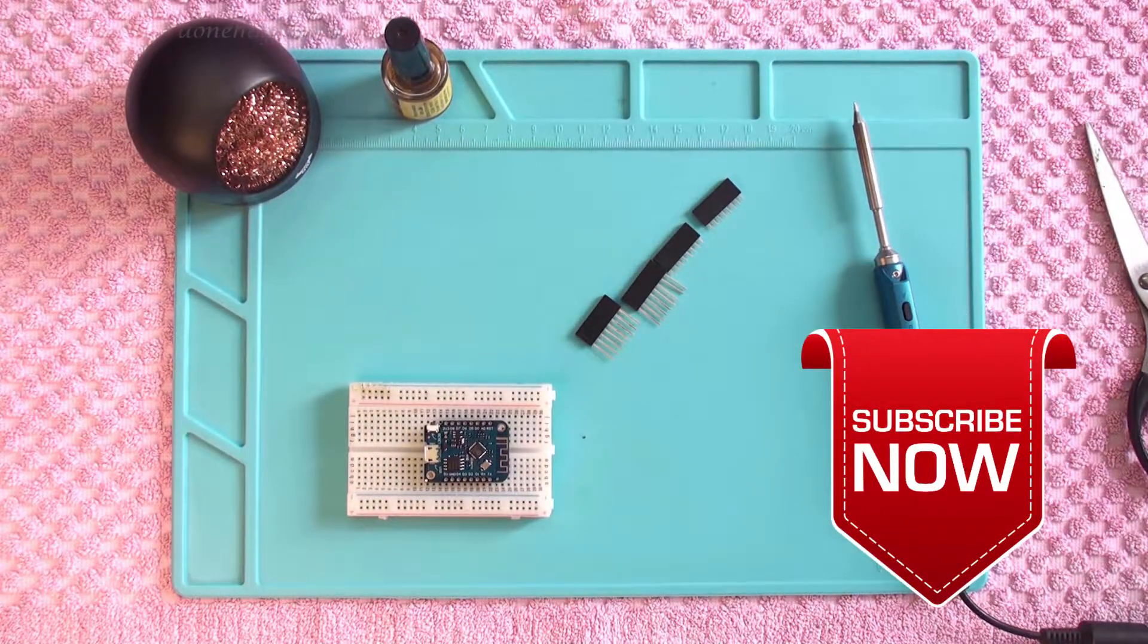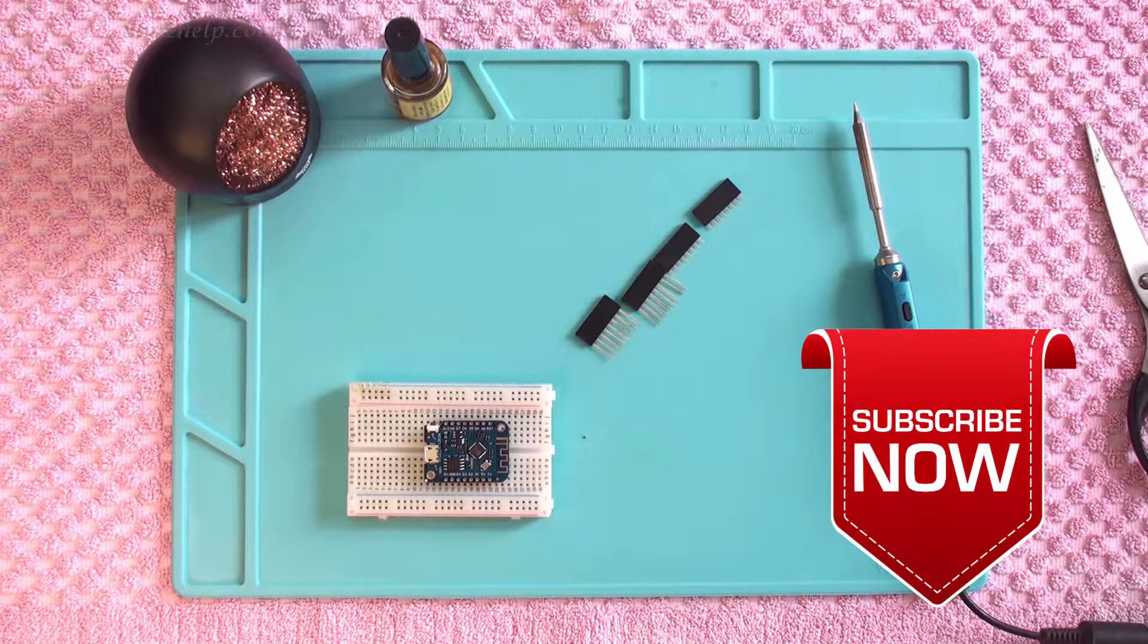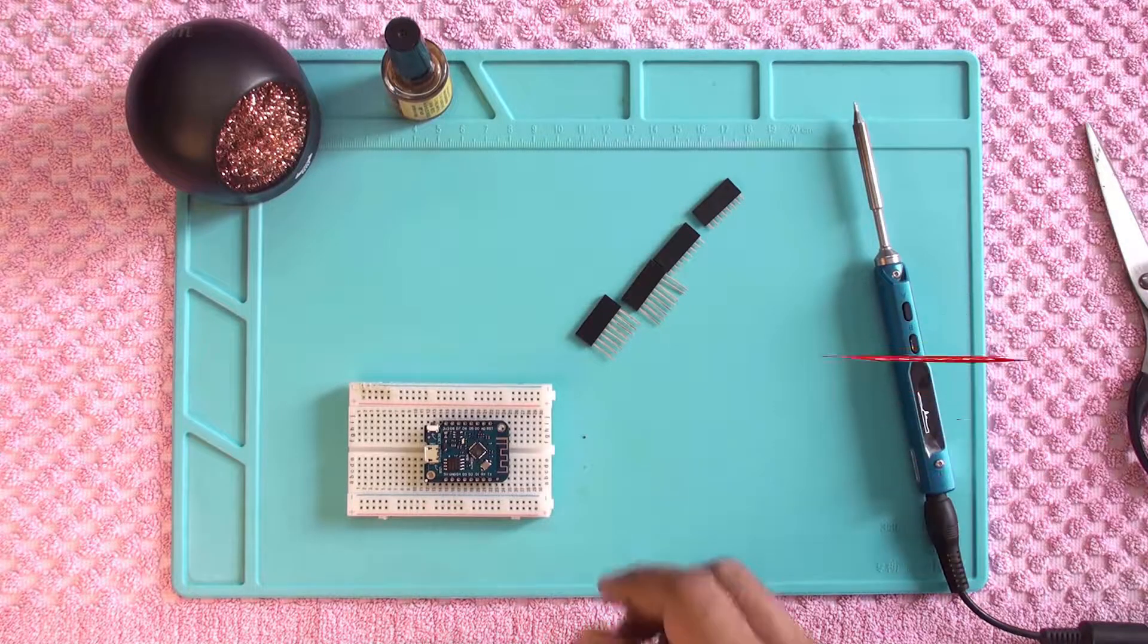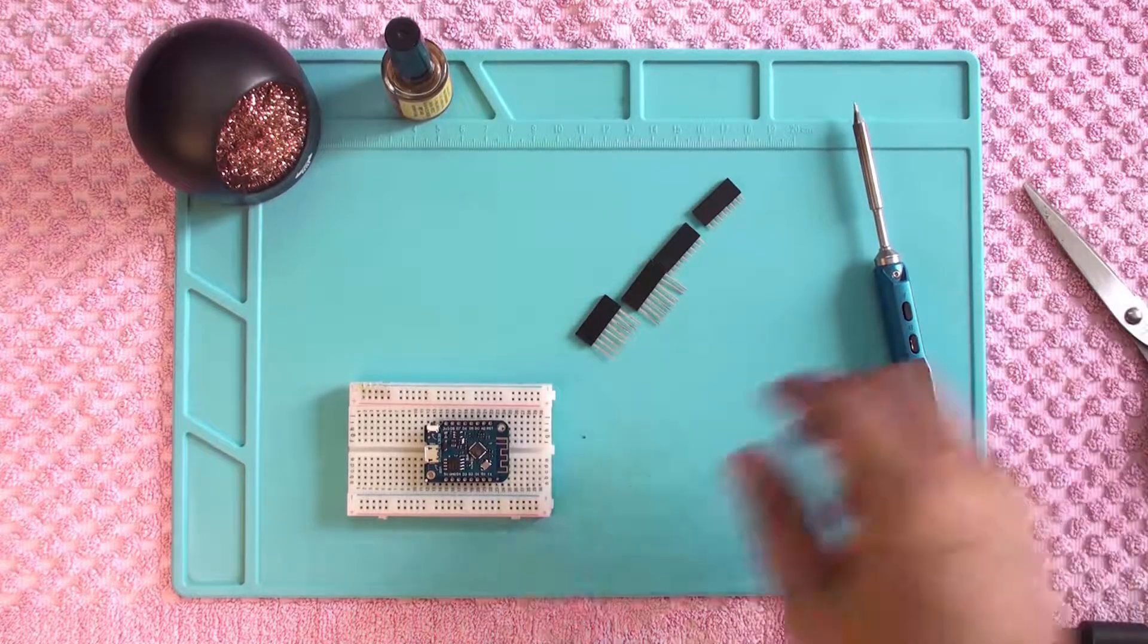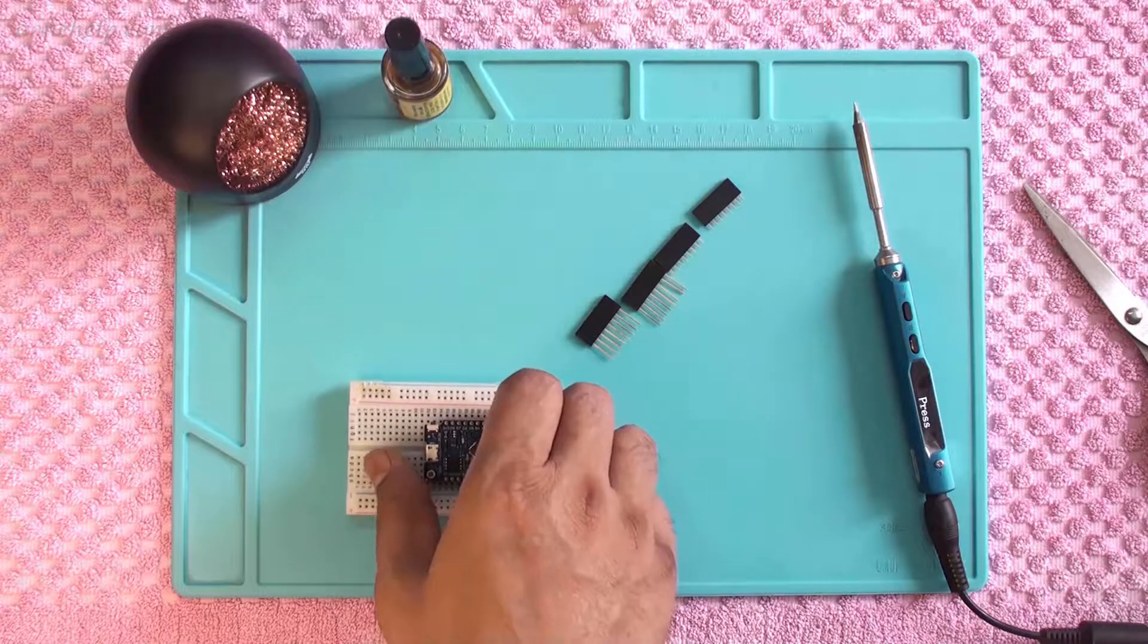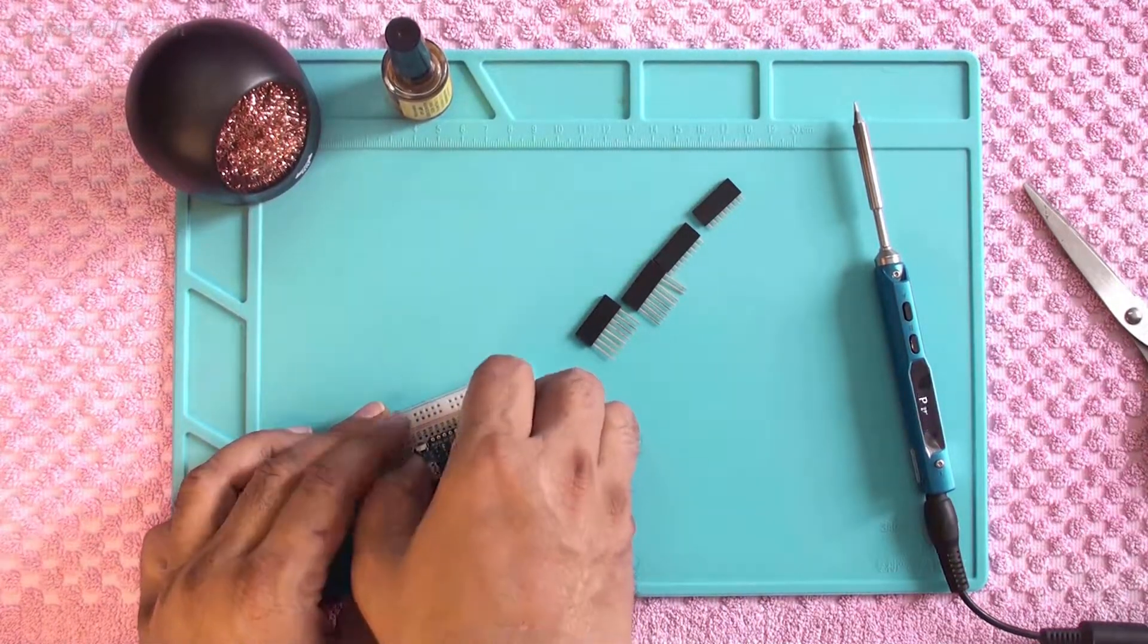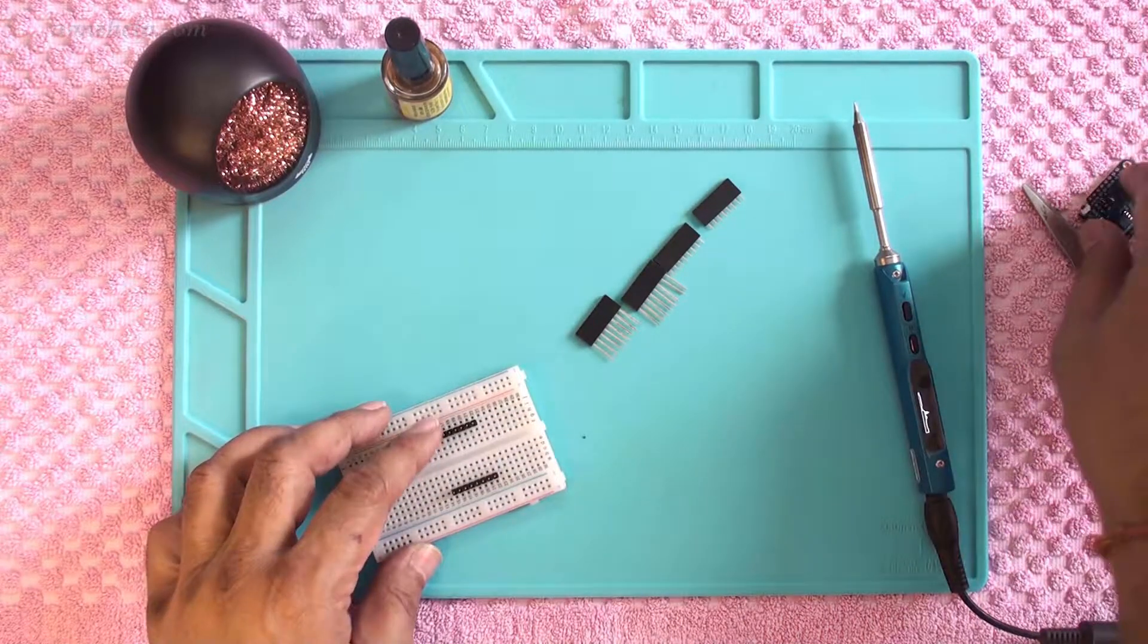Right now, we are not soldering the small pins since after soldering, we will not be able to demonstrate the process of soldering female headers. So before soldering the male headers, let's discuss how to solder female headers. For this, let's remove only the module from the male headers and leave the male headers as is on the breadboard.